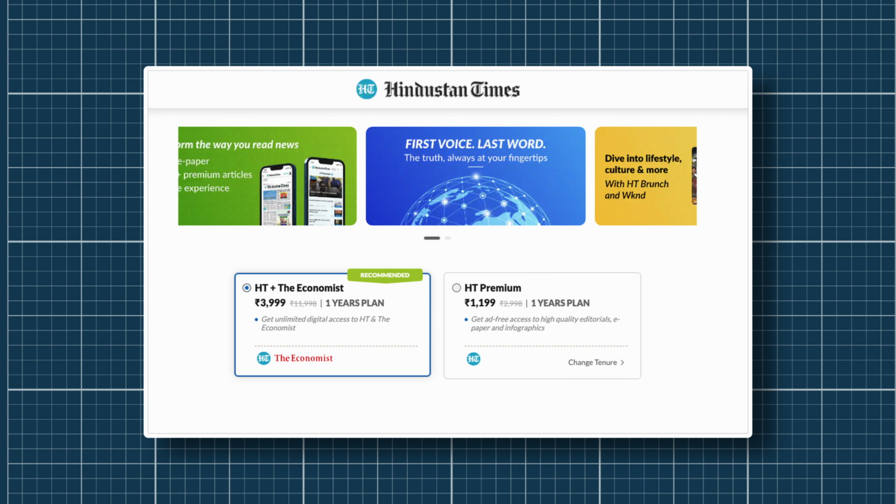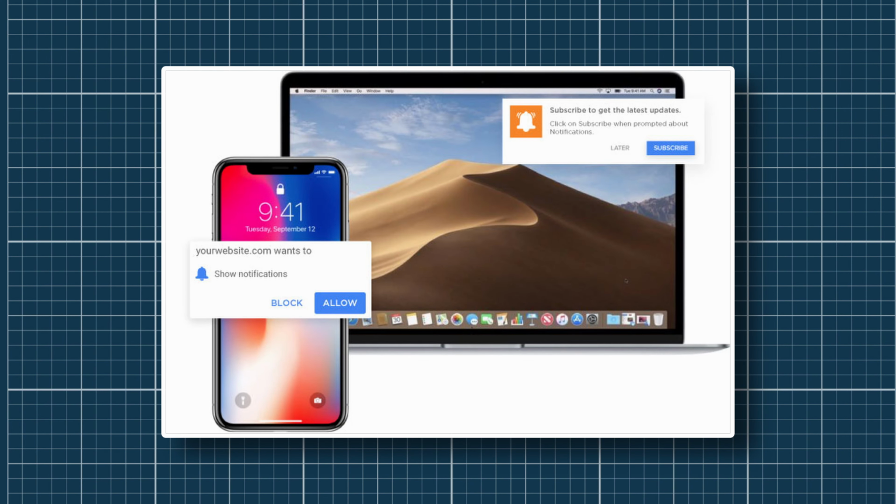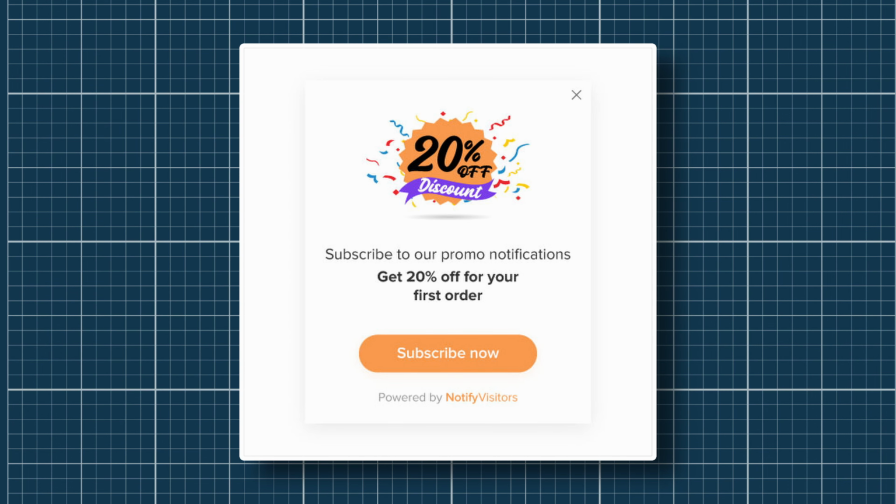So if you are a publisher that offers a subscription to readers, this point is crucial for you. You can use push notifications to recover subscription abandonment. I'm sure you've seen people clicking to opt for your subscription only to leave the process midway. And push notifications can help you nudge the user to complete the subscription process. You can also create a notification drip by automating a notification the next day. While you are at it, just sweeten the deal by throwing in a discount code. I'm sure that'll help. Most push notification providers offer this automation in their paid plans.